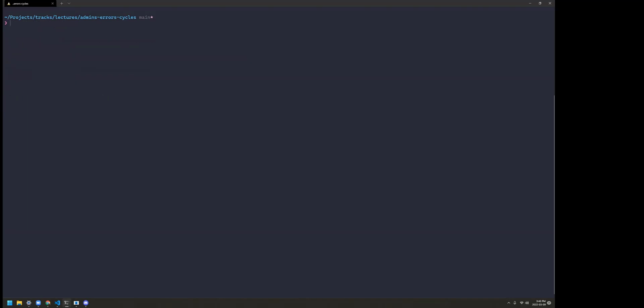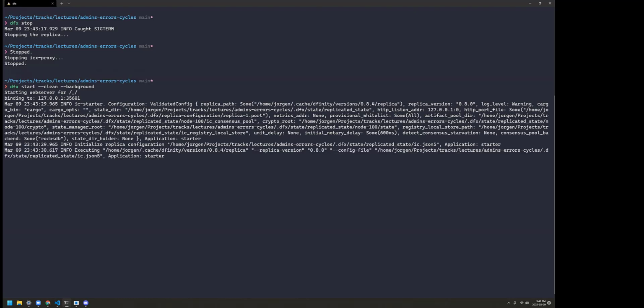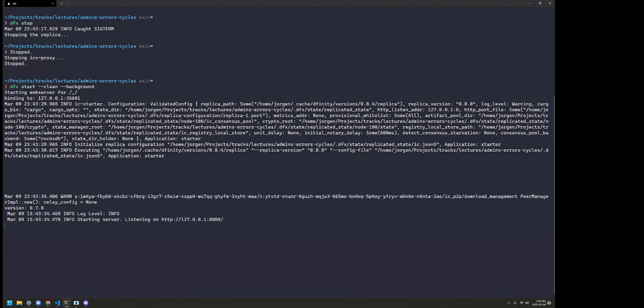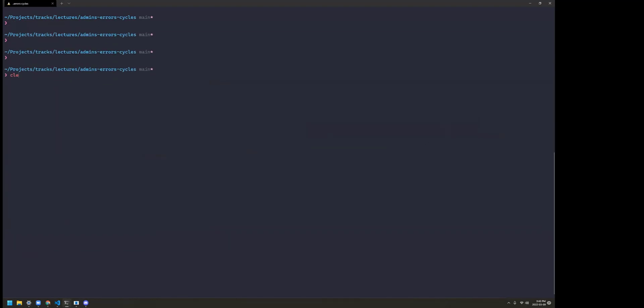So I think I already have dfx running here, so I'm just going to shut it down and start it up again really quickly. Okay, and now we are going to deploy everything. I'm still on an older version of dfx, so I need to pass no wallet.